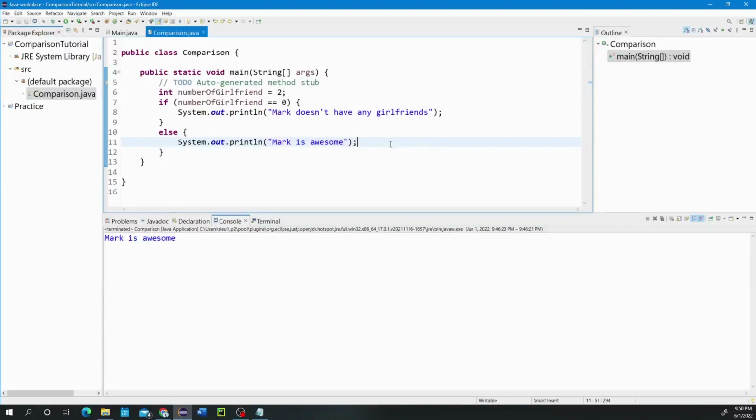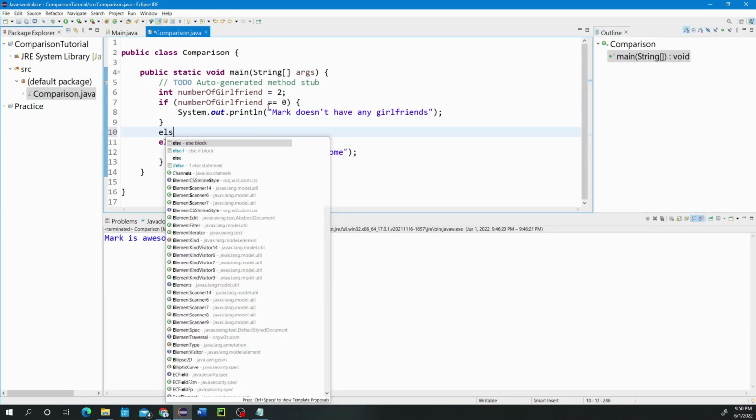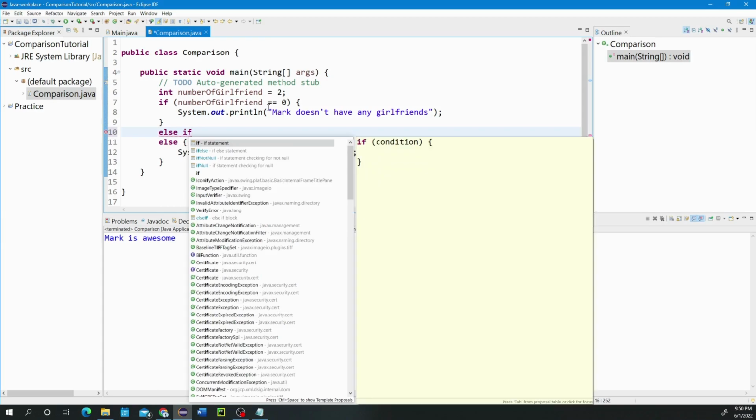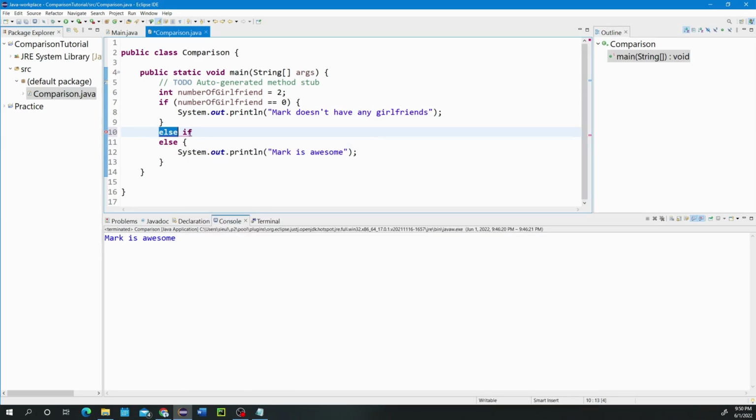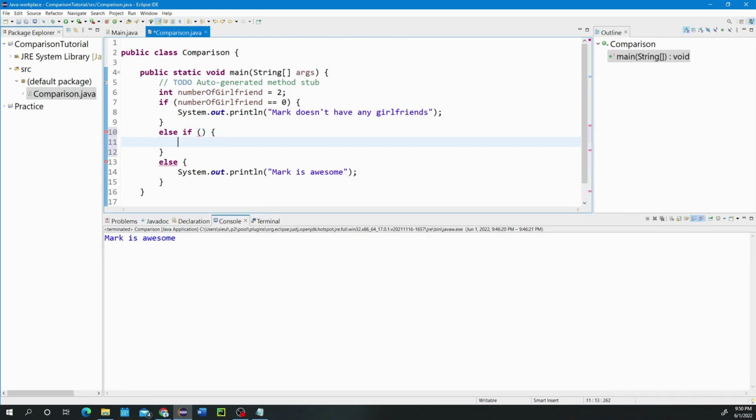Okay, and what if we want to print out Mark is a bad boy when number of girlfriend is bigger than 20? So I will introduce you to the else if condition. The else if condition starts with the keyword else and if, followed by a pair of parentheses and followed by a pair of braces.